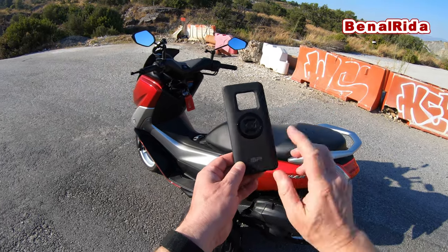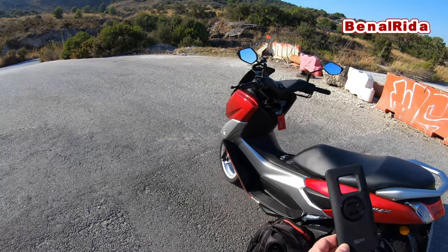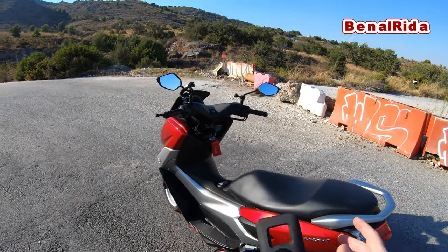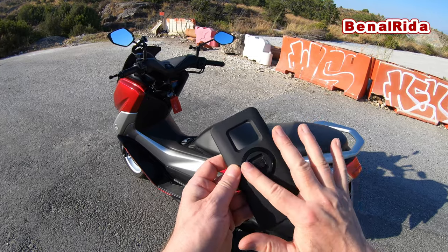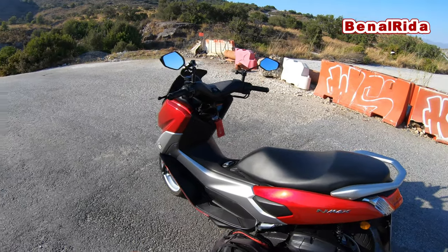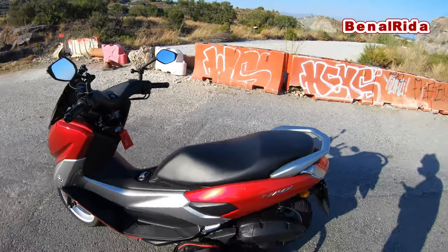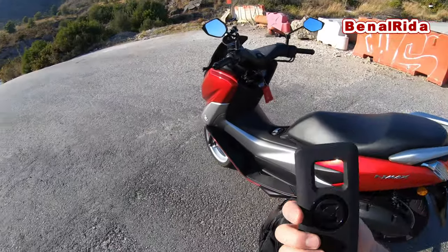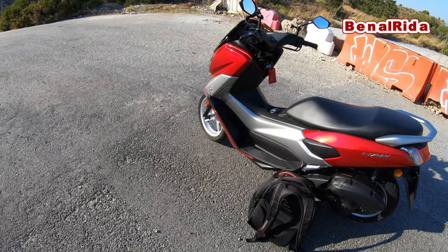I will not use these specific accessories — this is from SP Gadgets — and I will not use anything like quick-lock or whatever, even though they have these dampers now. I will not use them. If I need navigation, I will buy a dedicated navigation device for this bike or scooter, but this is for me just too dangerous to lose these phones and always keep sending them back.